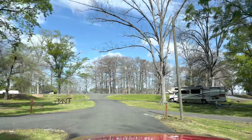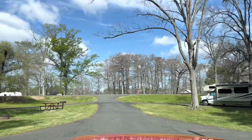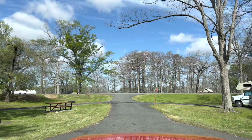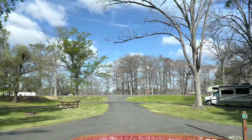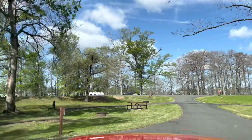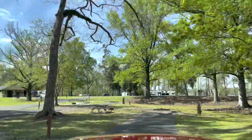41's empty, and we're going to go by the playground in a minute. And 42 is where, is that a Class C? You know what I'm going to do, love? I'm going to open this little loop right here. Okay, good. Because then we get, not that we want to show off the dump station, but there's a dump station over here for folks like us. Well, the dump station is up on that one. Right, but you're talking about going through there? Yeah, I'm going to drive through it.